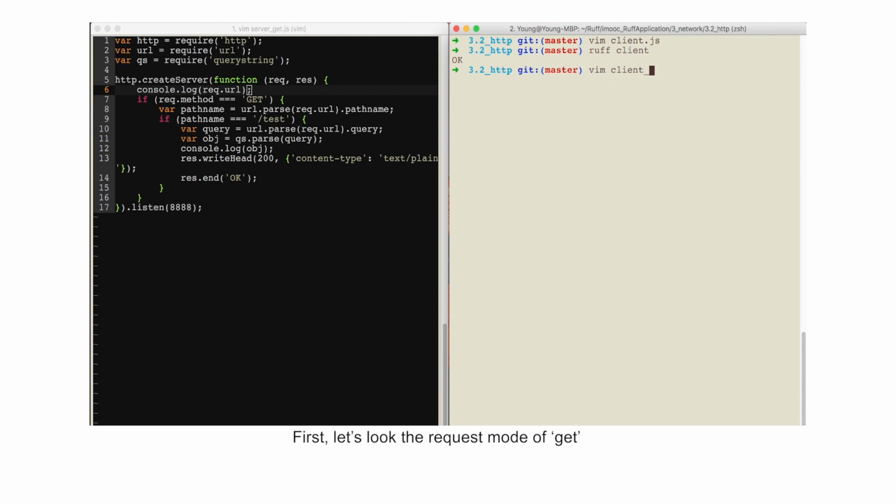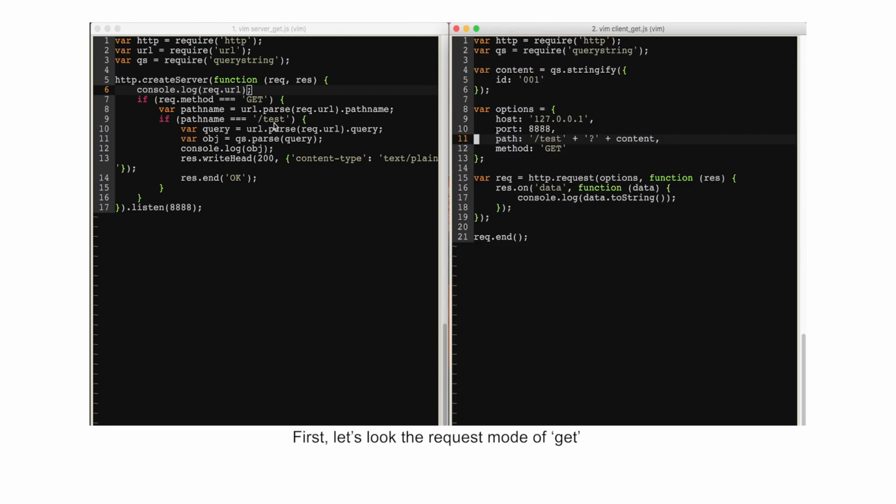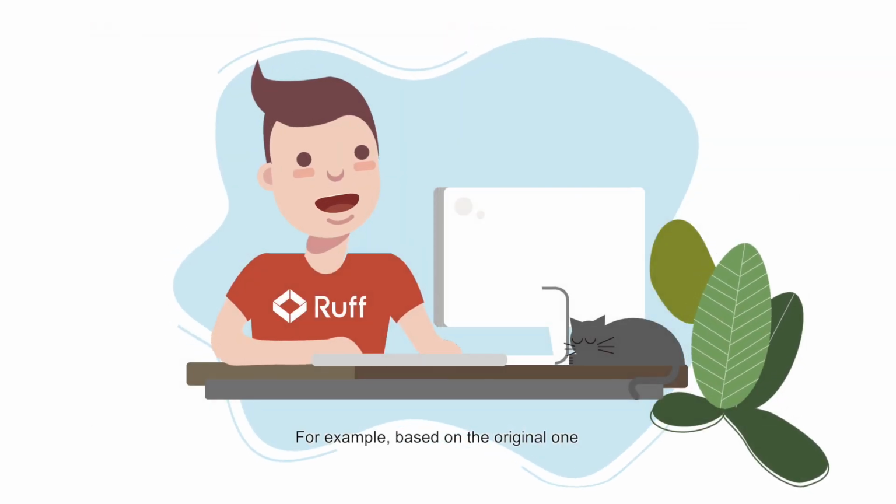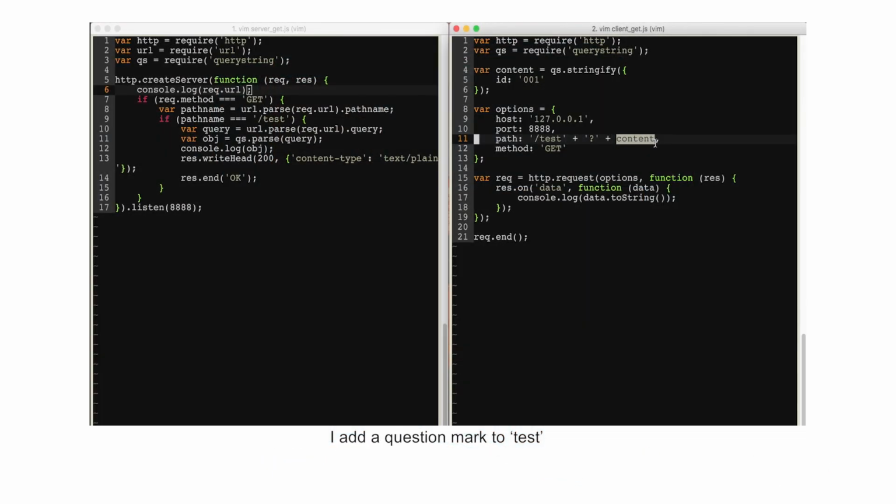First, let's look at the request mode of get. Open this client get. Let's look at the client first. Compared with the simplest case before, in fact, this option has a method. I specify that I make the request through the mode of get, so path has a content. For example, based on the original one, I add a question mark to test, and then put content into it.